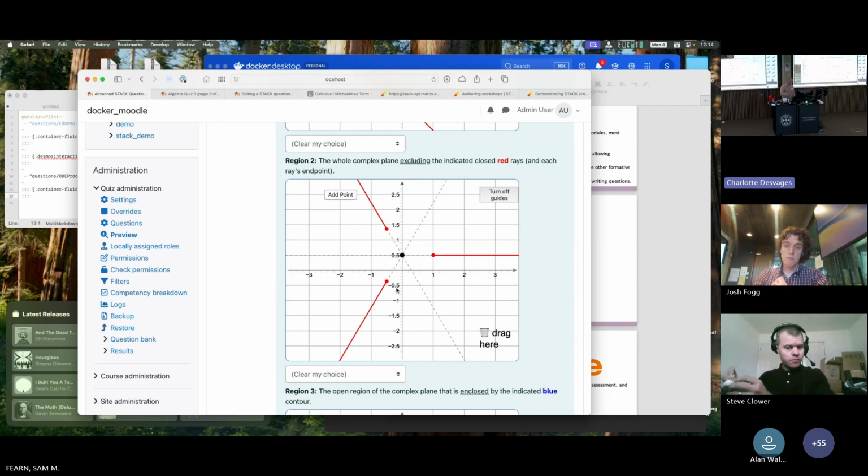Okay? So I put this example in just to show you that I can do these kinds of graphical things, where you might write a question on paper that asks a student to draw a picture to answer this. There are ways of doing clever things like this in systems like Stack 2.